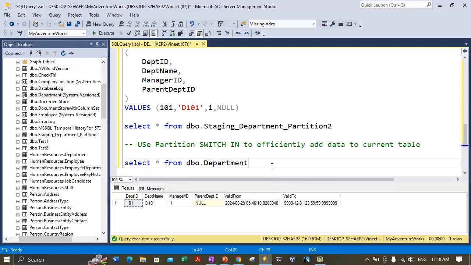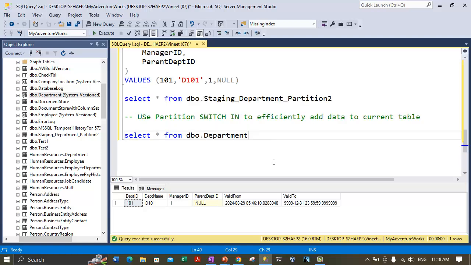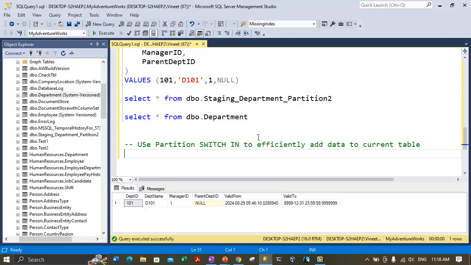And let's use the partition switch in to efficiently add data to the current table. Let me take that below. So what we are doing now is we are using partition switch in to efficiently add data to the current table. So we need to alter the staging table. So let's alter the staging table. Give the name of the staging table, alright, which is partition 2.